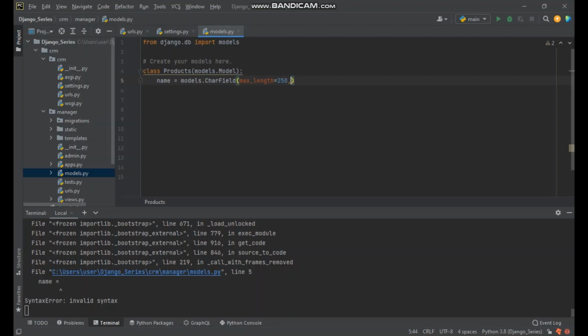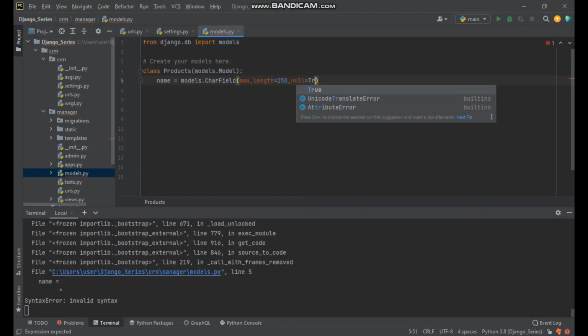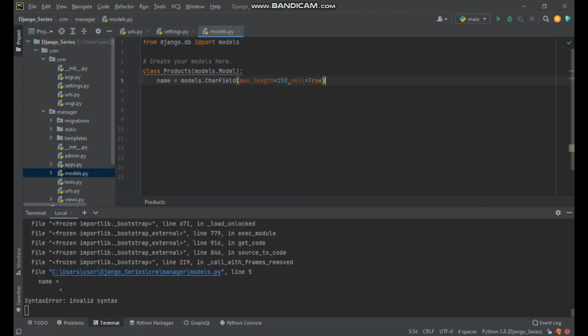We're gonna put null equals true. What does that mean? That means if it happens that we don't put a name there, we can go ahead and show that this row.